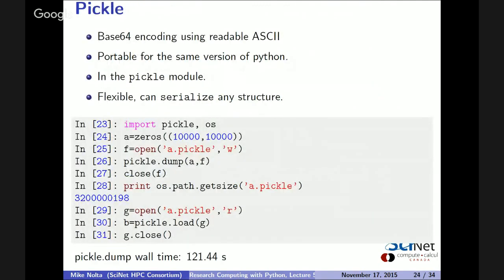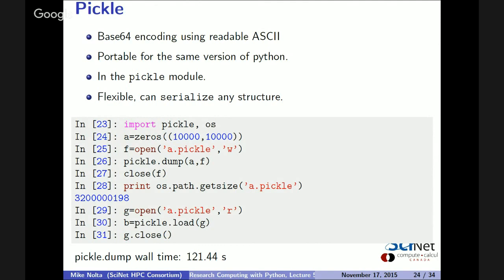Okay, so we'll talk about these and how you use them. So first off, Pickle. It is basically a text format, but it tries to do base 64 encoding instead of just regular ASCII encoding, so a little bit more efficient. It's in the Pickle module, and it's good if you want to serialize Python structures like dicts and lists and send that data to other people using Python. It's not really good if you want to use it in a program that isn't Python.